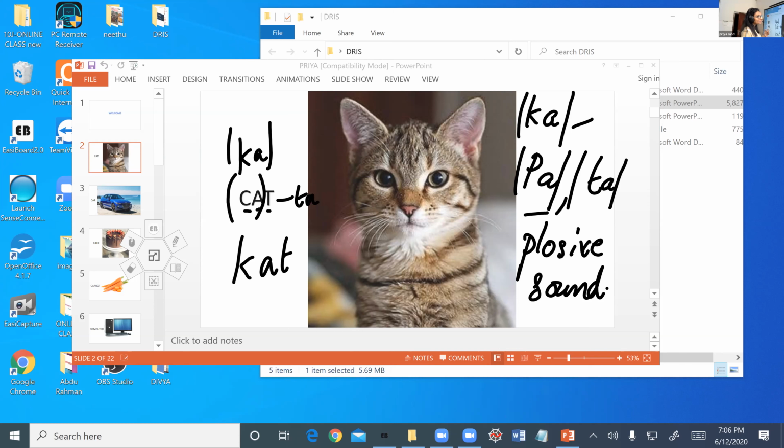As in pillow, paper, like this. This is a paper. This is a pen. You can see this: a pen, a paper, and a pillow. All right. And the next one is the T sound.